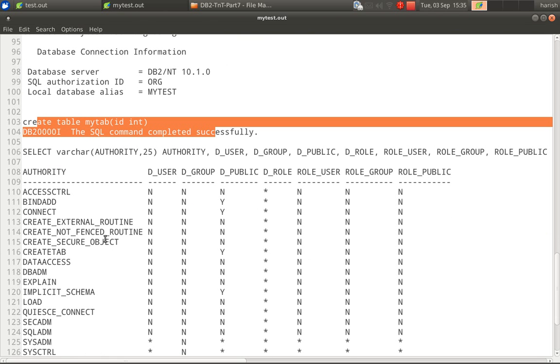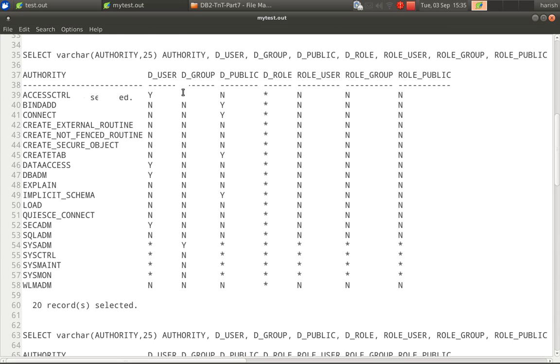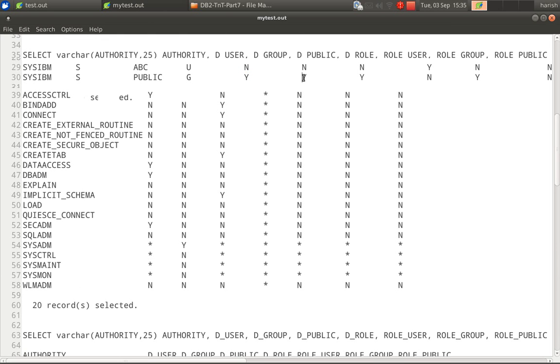So even some OS level user can connect to the database and create tables. Not only create tables, all these bindadd and implicit authorities are there. Bindadd is there, connect is there, createtab is there, implicit schema is there. So he can create schema objects as well.